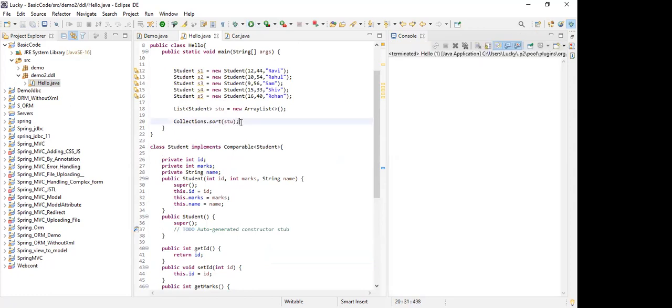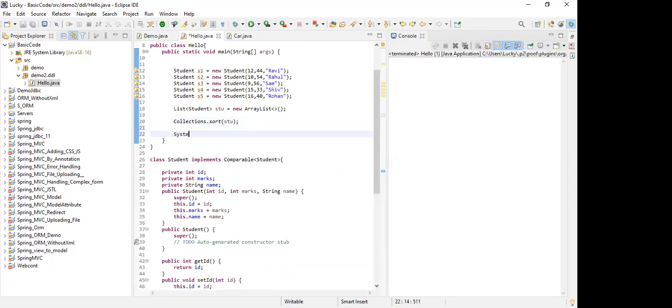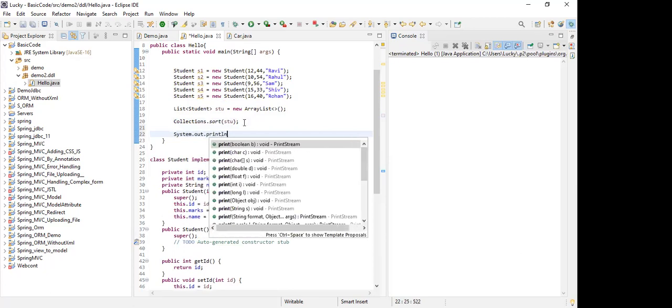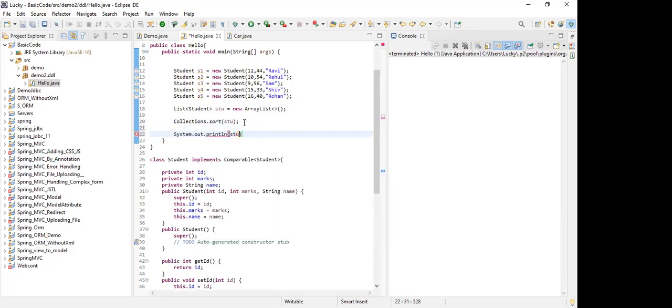But you are not printing, so for that, let me print it. Print STU.